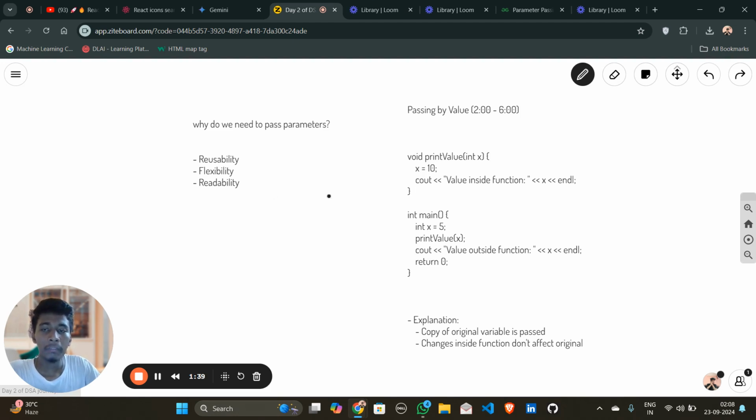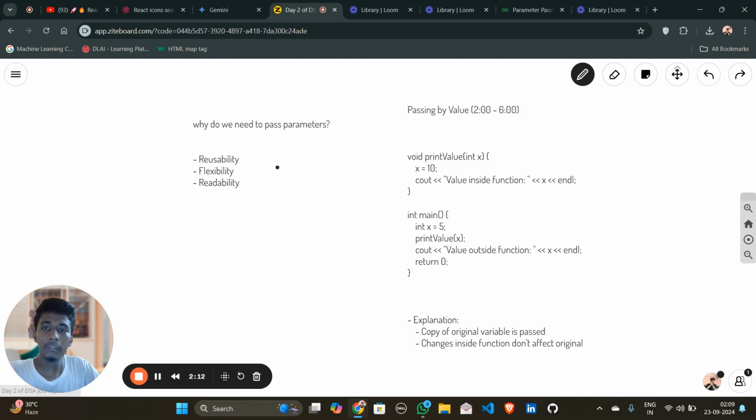increases. Means if we write one process in our main function many times, that makes the code complex. So if I make a separate function outside our main function, I can use that function many times inside our main function by calling that particular function, so that improves readability also.